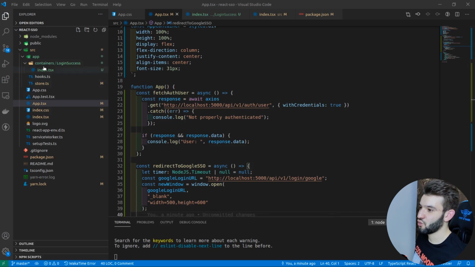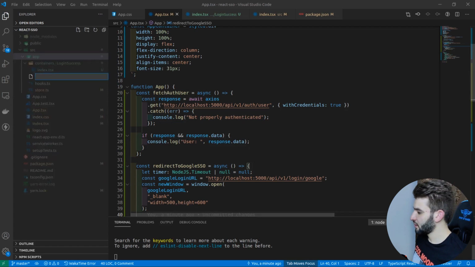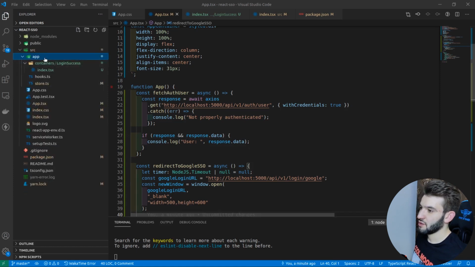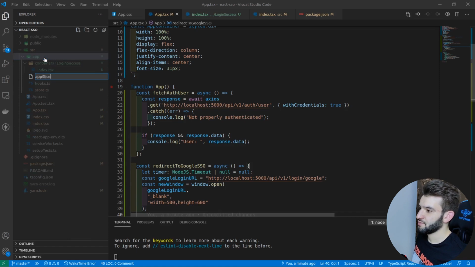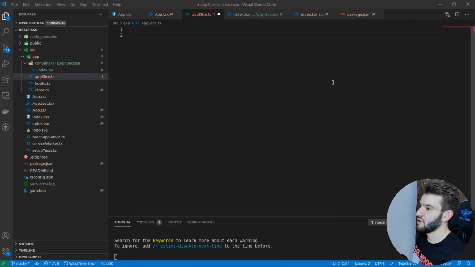Let's go ahead and try to do that real quick right now. Inside of app, I'm going to create, let me just move this tabs thing, app-slice.js, or rather TypeScript, so I'm going to do TypeScript. This is where we create the state, right? I'm going to create an interface, AppState. For this one, I'm going to say isAuthenticated, which is just a Boolean that checks if authenticated.